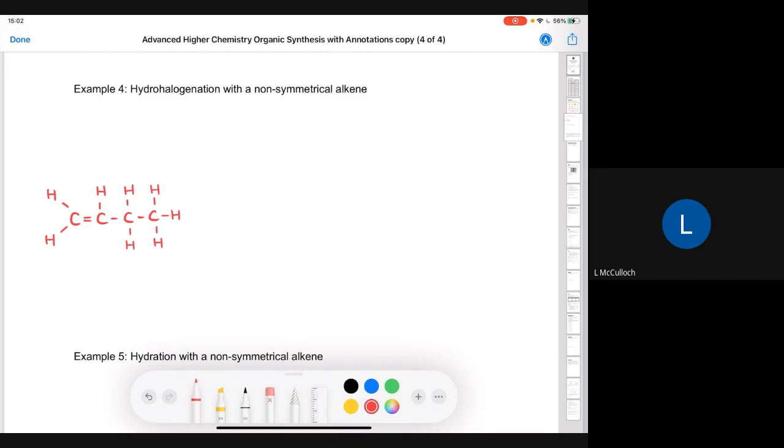Right, so we're going to react that with a hydrogen halide. Let's use hydrogen chloride for this reaction here. We're going to split our reaction arrow into 2 because for this particular addition reaction, there are going to be 2 possible products and we're going to look at them both. So we'll start by breaking the carbon-to-carbon double bond and keeping all of the hydrogens that are already on but-1-ene there.